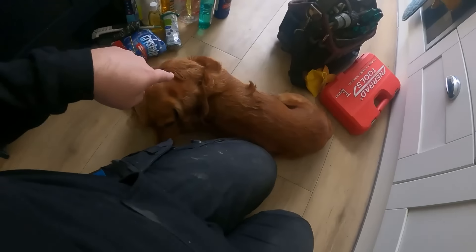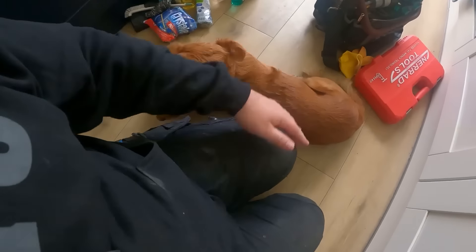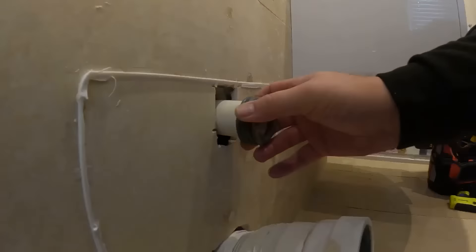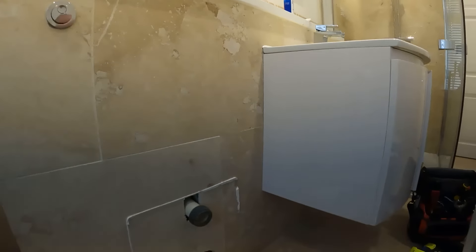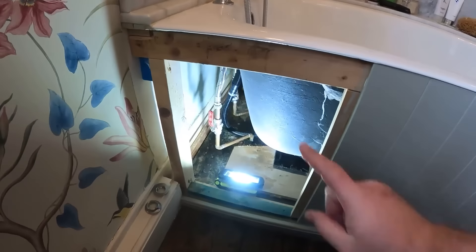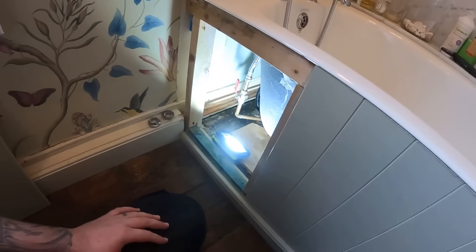The customer's dog is literally just sat next to me keeping an eye on me. I need to get there but I'm really sensitive moving that because there's no access to the system in there. The good thing with this job is they've put timber along here and batted that along there, and they've left out a little handy hatch for the plumber. Perfect — more people should be doing things like this.